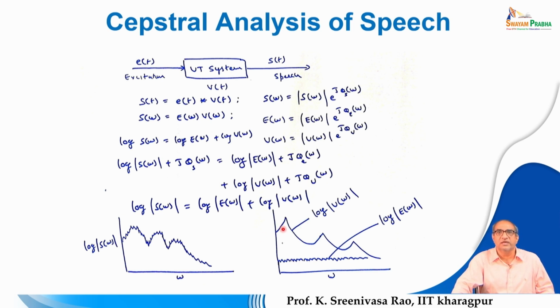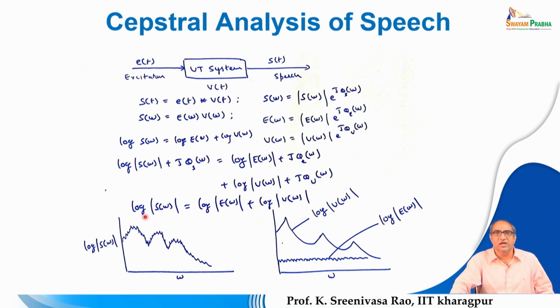So, from this you can see this is the vocal tract part and this is your excitation part. Here in the logarithmic domain they are additive, but separation directly from the spectral domain is difficult. You cannot do that. You can apply a logarithm, and then you see the logarithm of the speech magnitude spectrum. Other than that you do not find it. But mathematically and analytically, you can see that the excitation component and the vocal tract component are separated.